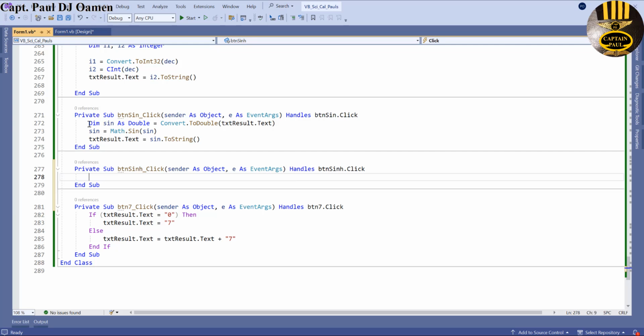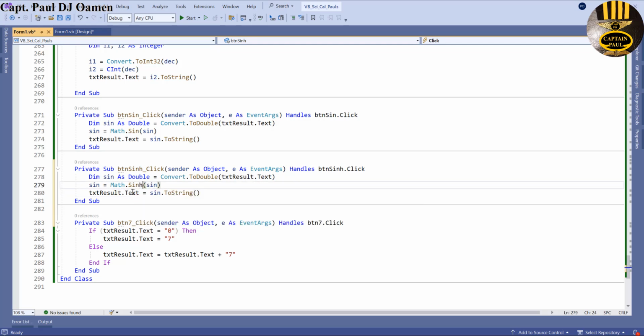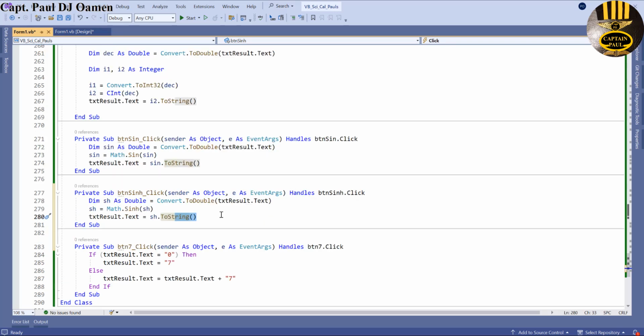Let's take care of sign h. With the sign h, I might as well just copy everything here and just paste that in here and just change this to H. So we can just make this SH, SH, SH here, and SH here as well. Okay, or you can convert these to Convert.ToString, whatever. Okay, that's another way. This is one way, this is another way.